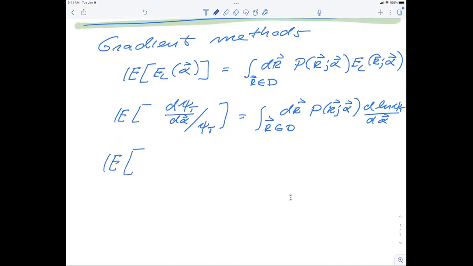And finally, the next integral which we need to evaluate in order to find the derivative of the local energy is the integral of the derivative of ln of psi_T with respect to alpha, multiplied by the local energy. So these are the three quantities which we need. I don't need to set up the integral because that should be pretty obvious.